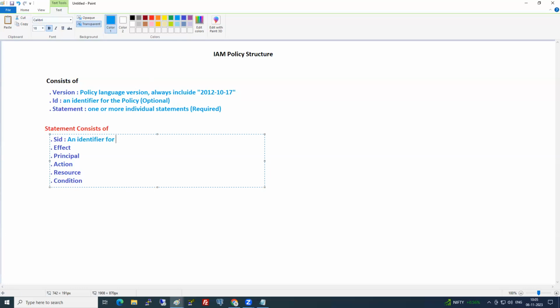An identifier for the statement, which is optional.